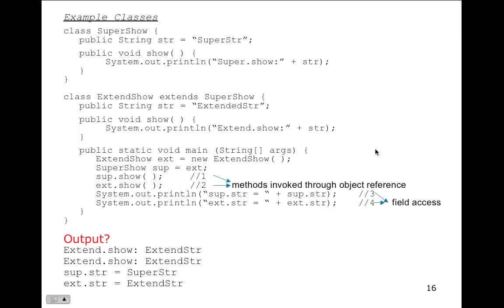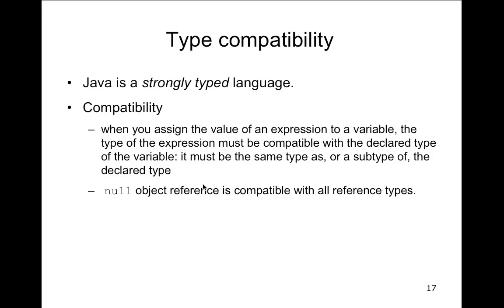All right. What do we got here? I don't want to do this one either. But this is showing you two show methods, a super show and an extended show from super show. When you run it, it's going to invoke different ones depending upon the logic of which one it finds from which instance you created, from which object you're running. So it's another one of those confusing examples that you don't want. If you want to go through it, you can look at it, but it is pretty straightforward, I guess.